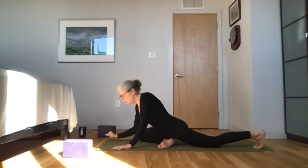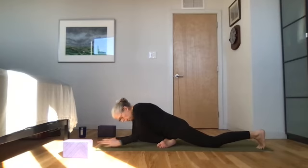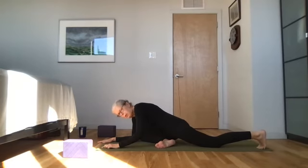Maybe you can go down on your forearms. Breathe here, see how that feels. We want this to be a hip opener, so hopefully you feel it in your hip. If you don't, try to figure out a way to get the foot of your bent leg closer to the top of your mat. For me, that's not in my practice, but if you've got a lot of flexibility, you might even be able to get that bent leg almost parallel with the top of your mat.